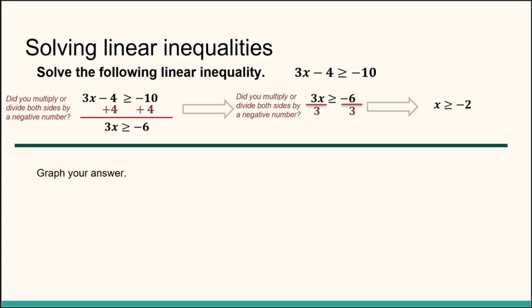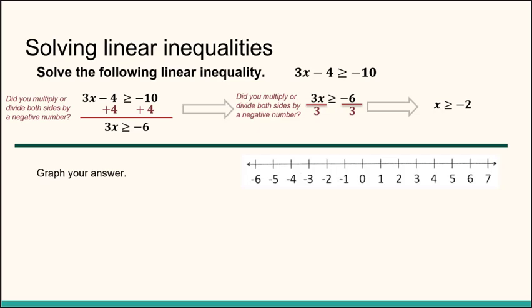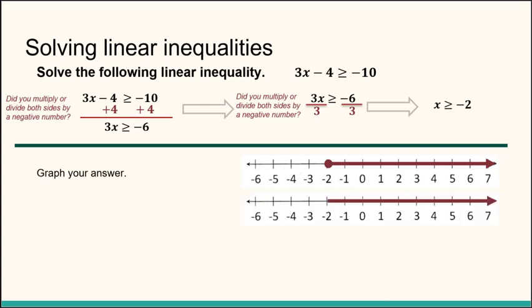Let's graph our answer because they're going to ask us to do it all. If I'm going to graph my answer, I'll be sure and draw my line from -2 all the way greater than, so I'm going to go to the right. Notice how I'm going in the direction of that inequality symbol. Notice how this inequality symbol is pointing to the right. That's the way I'm going to draw my line. And it's inclusive, so I'll draw a solid dot. I could also draw it the other way. Since it's inclusive, it would need a square bracket.